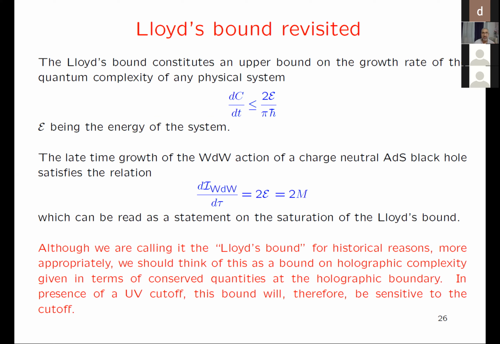It's worth noting that although we are calling it the Lloyd bound for historical reasons, more appropriately, we should think of this as a bound on the complexity growth, given in terms of the conserved charge quantities at the boundary, at the holographic boundary. Therefore, in the presence of the UV cutoff, this bound will be sensitive to the UV cutoff.